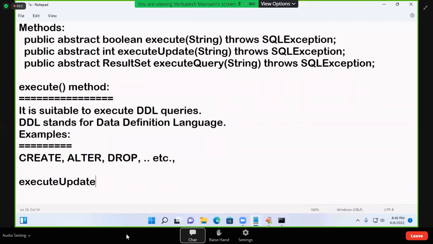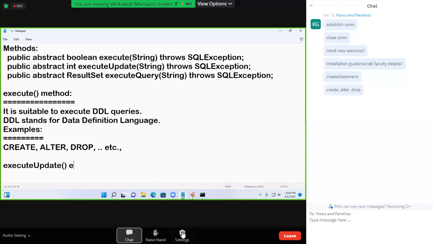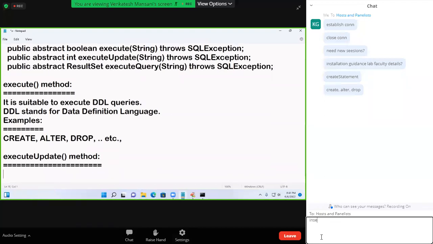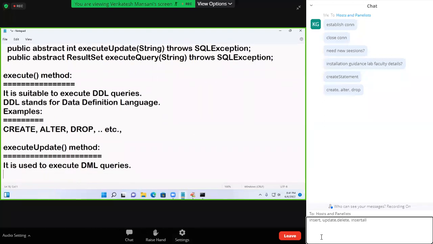Execute update method. It is used to execute DML queries. DML stands for Data Manipulation Language.